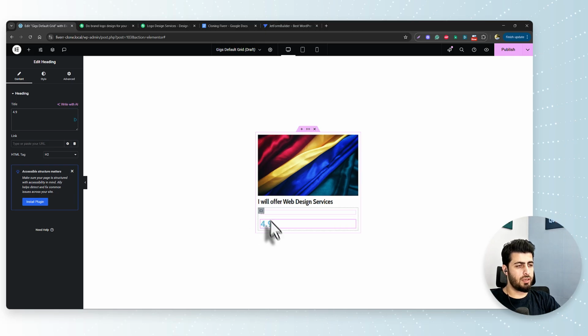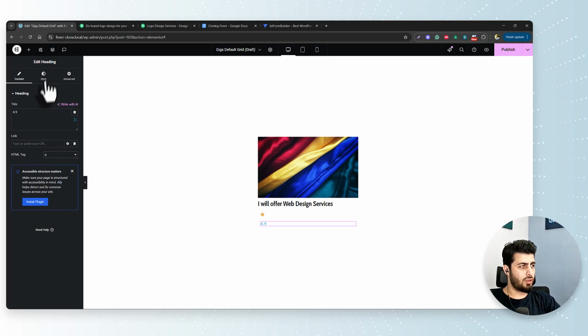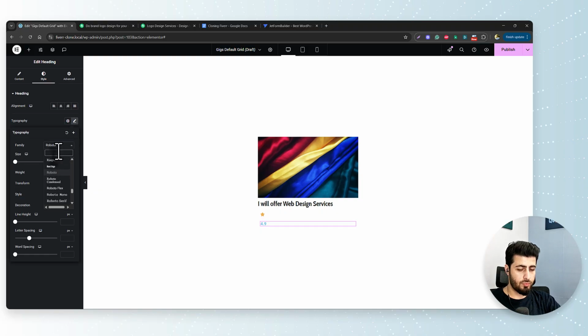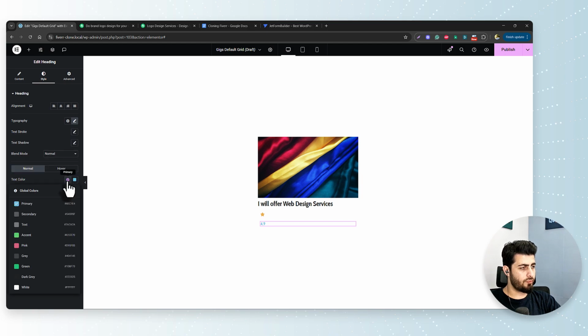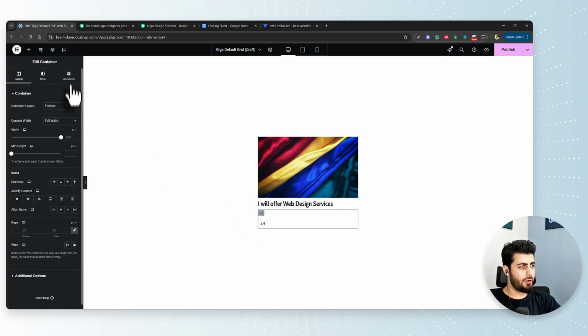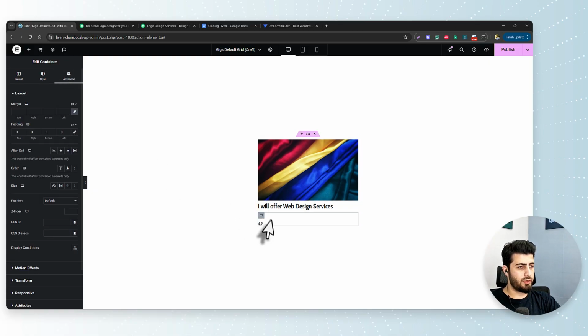The next thing here is that I'm going to put this onto P, and the text style should be condensed, dark, normal gray. Here I'm going to remove the padding, so the text is completely flat with the top title.